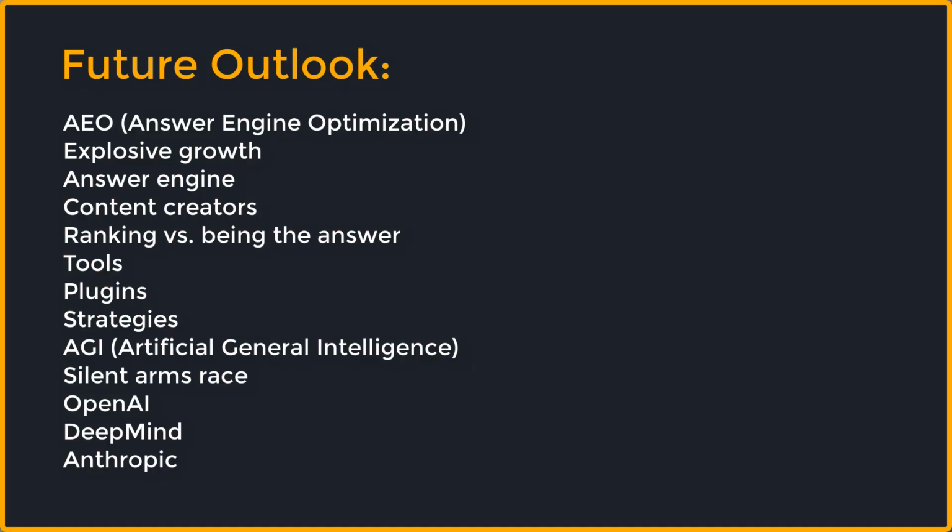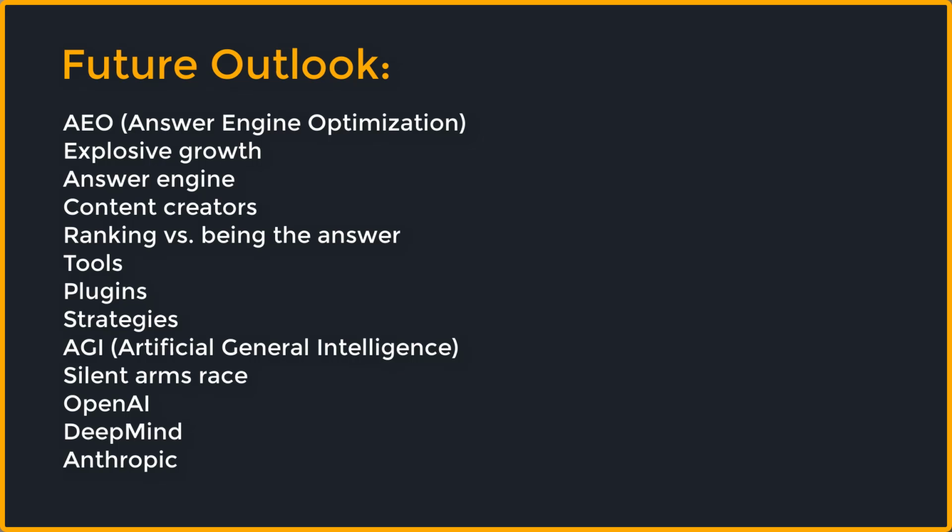Also, AEO creates a new content monopoly, where one answer wins and everyone else disappears, right? Now that could leave a lot of good content unseen and smaller creators pushed out entirely. So what's coming next? What is the future? In the next 2 to 3 years, AEO is going to explode, definitely.